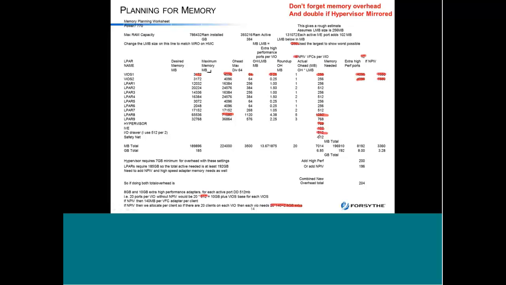And then I also add a safety net, or what we call a capacity planning fudge factor. So the upshot is that for my 185 gig that I need for this LPAR, I have an additional 6.85 gig of overhead plus whatever I need here for my high performance and NPIV stuff. So I really needed to have 204 gig.